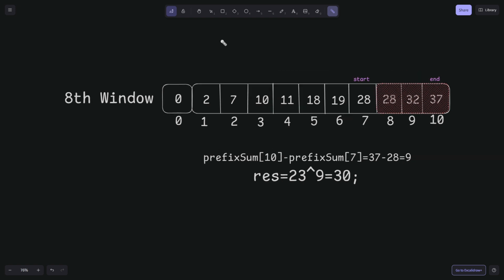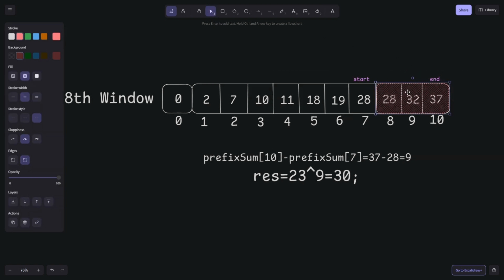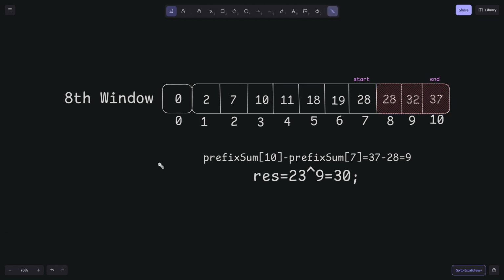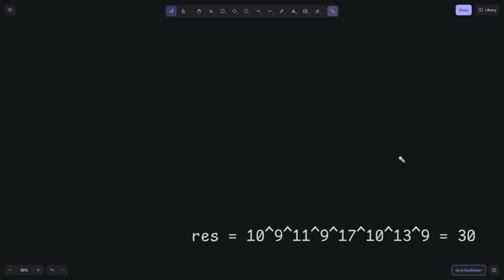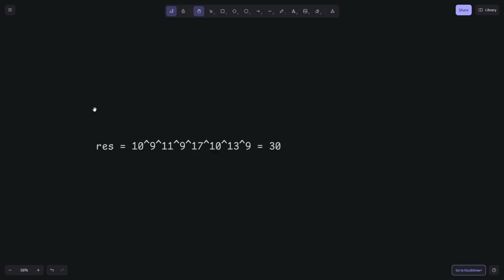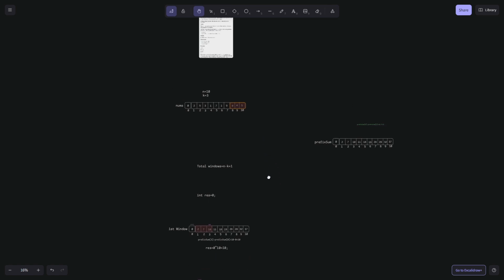And in this way, this window will move forward like this, that is, our end value will cross the array size. It means that all of the 8 windows have been processed and we don't have to do anything. And since after processing all the 8 windows our final result value is equal to this 30, you just have to print this 30. So this is the whole logic behind this problem, right? We continuously took the XOR and finally got 30. I hope you got this concept.